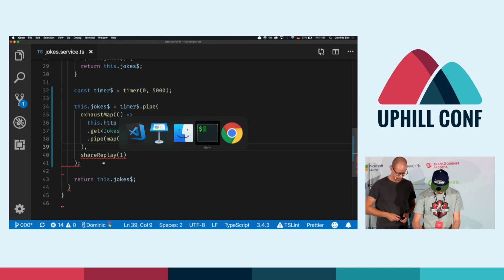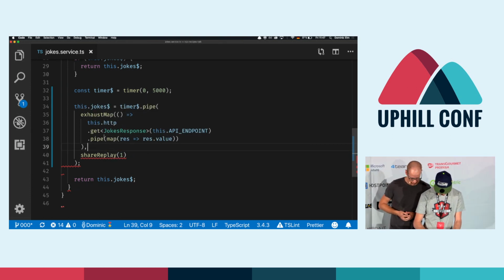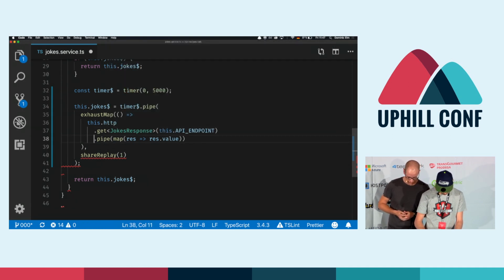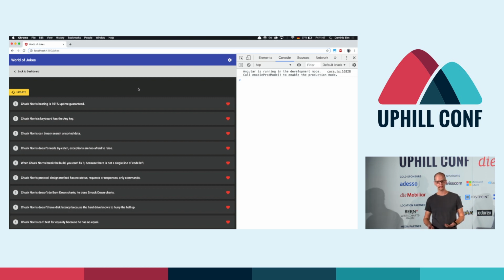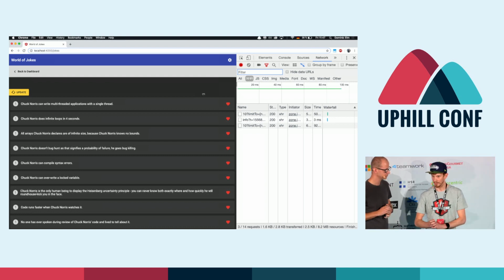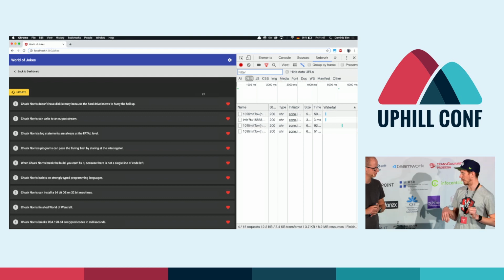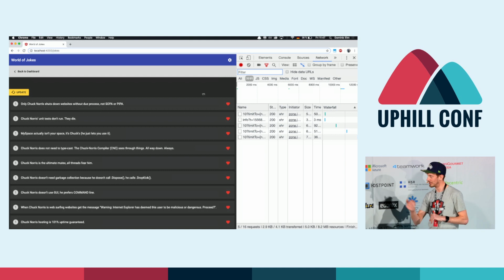And this should work, right? Well, it kind of complains here. Oh, I knew I would get this. Wait a minute. So in this use case, we're actually using exhaustMap. There are different flattening operators, but we're using exhaustMap because for this use case, it's the best one. And you can see that it actually works, right? My IDE was complaining and yelling at me, even though there's no error. Well, let's just ignore that for a second. So as we can see, I just open up the network tab, and we can see the polling works as expected. We're polling new data every 5 seconds.